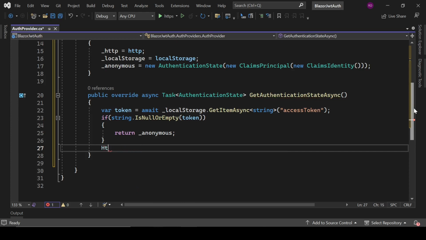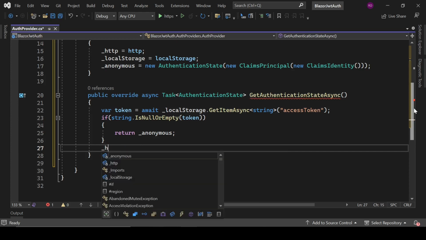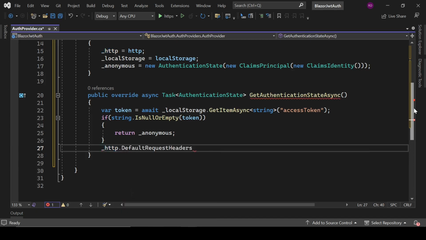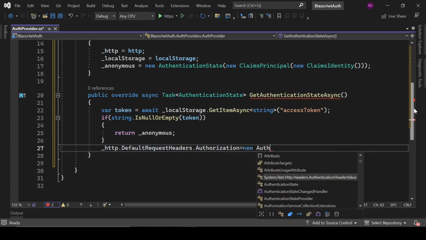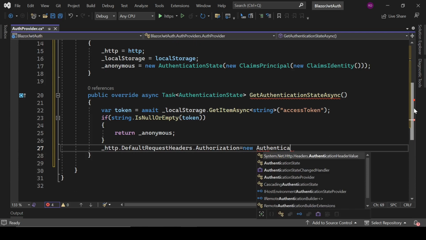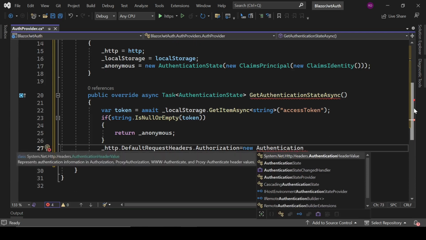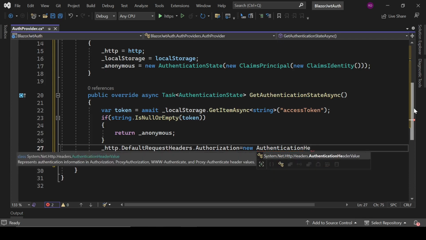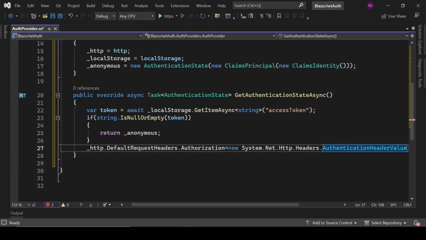So here just write http.DefaultRequestHeaders.Authorization equals new AuthenticationHeaderValue, and just remove it, press control dot.